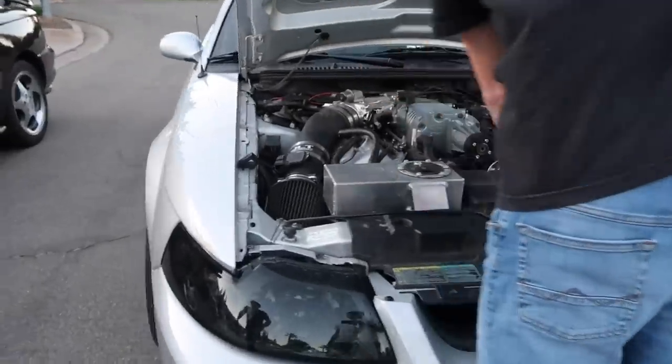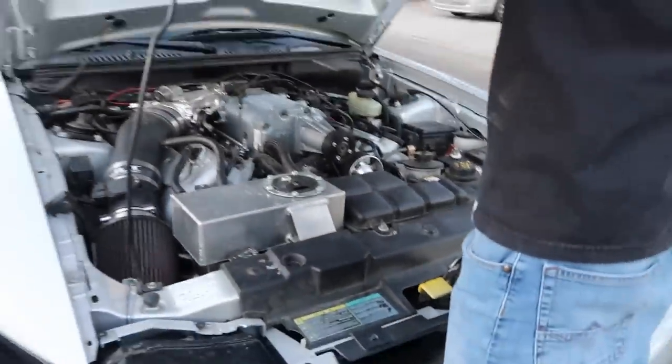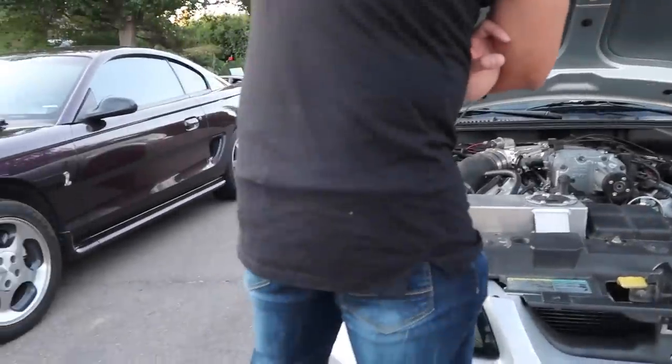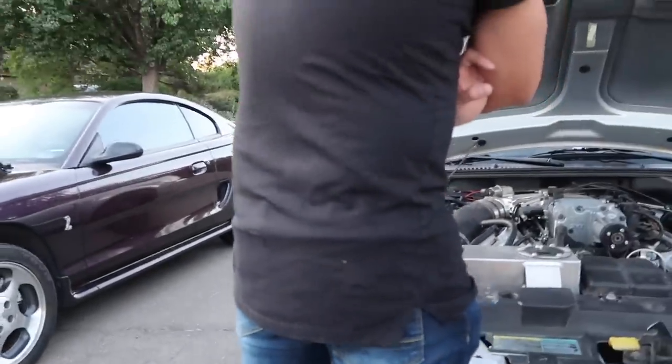Yeah, there's a bunch of people that are like, oh, I want to check it out because I've never seen it. Yeah, I'm like, yeah, I'll pull over. I'll let you check it out. Yeah, no, it looks cool. Yeah. I like the color.